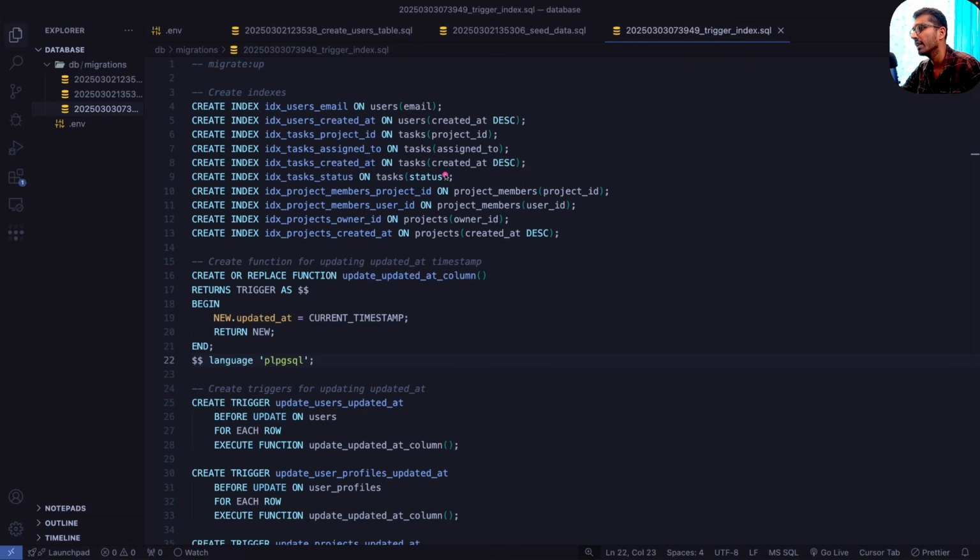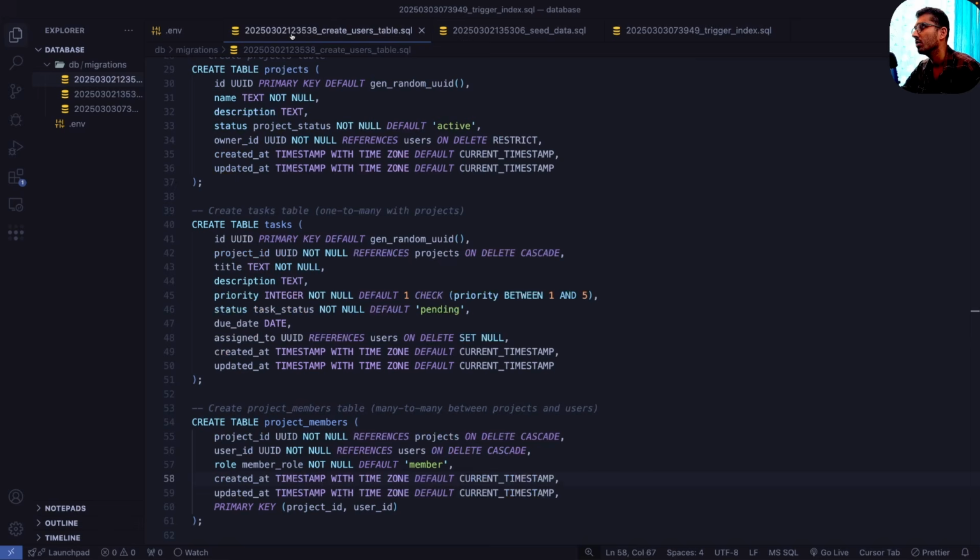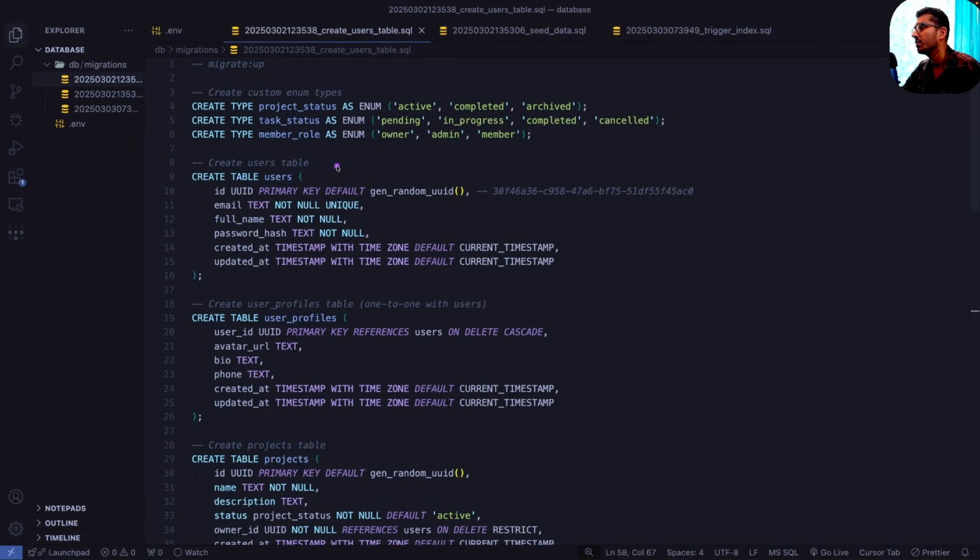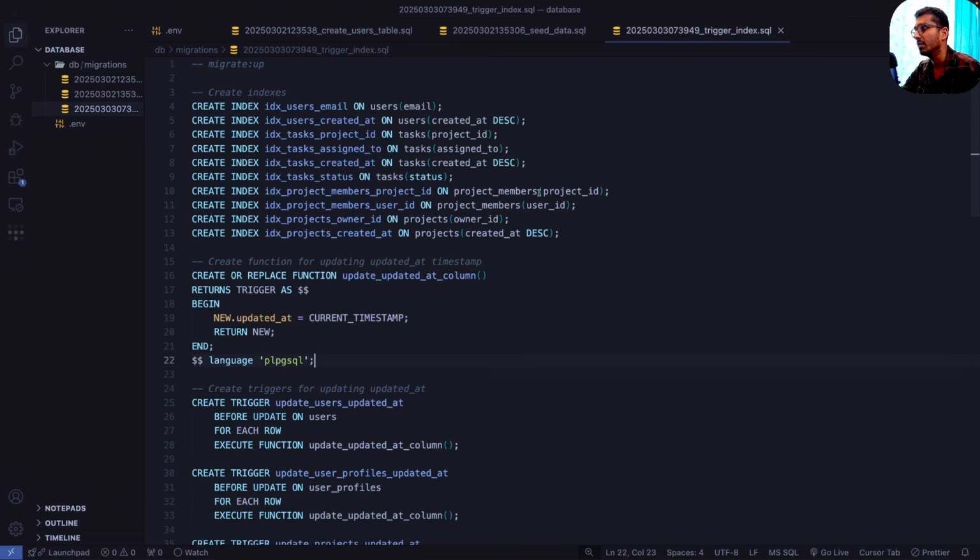In the same way, we are creating an index on the status field because in the get all tasks API, let's say we have a filter condition. In the filter condition, we want to fetch all tasks. So if we go to task status, we are creating a custom enum type. And we have four types of status: pending, in progress, completed, and cancelled. Now let's imagine in the get all tasks API, we want to fetch all tasks which have the status pending. Okay, we have a requirement like that.